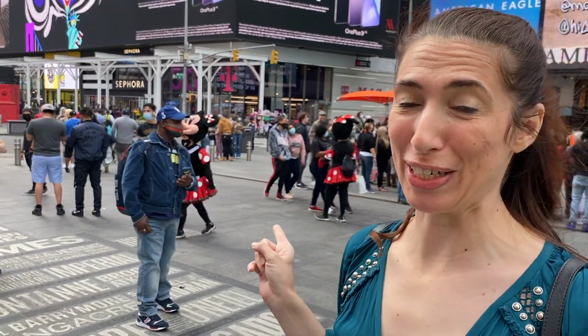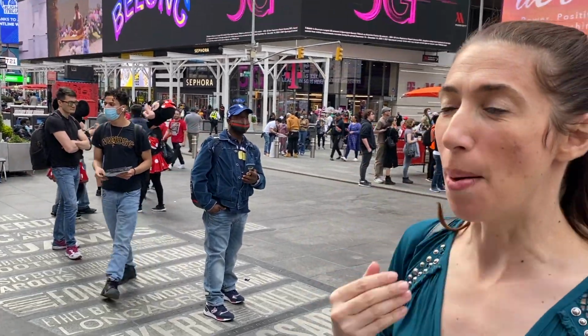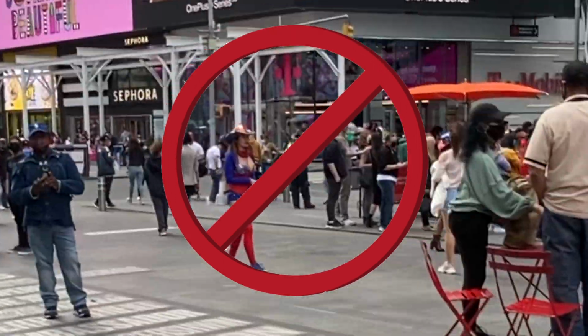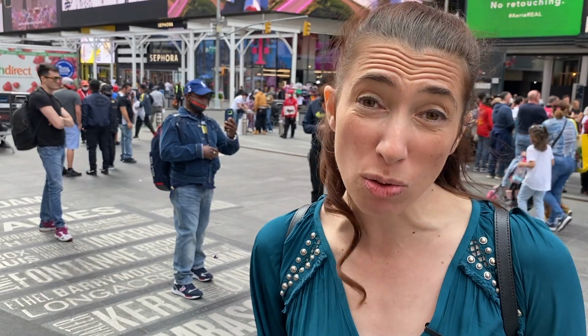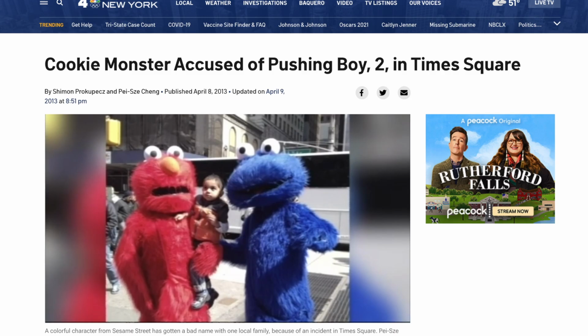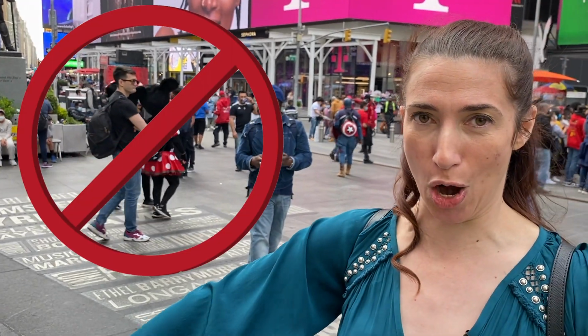You will see a lot of characters like this in Times Square. Right now it's Mickey Mouse's. We often joke about all the Elmos. If you see them, this is a big don't in Times Square. Do not go up and hug the Elmos. Do not take photos with the Elmos or the Mickey Mouses. The reason for this is they actually will want a tip, and there's not really a designated amount that the tip is supposed to be, so they have been known to sometimes get a little violent. So you want to avoid that, and that'll also kind of be the big tip off that you're a tourist if you're posing with one of these characters. So stay away from the characters in Times Square.